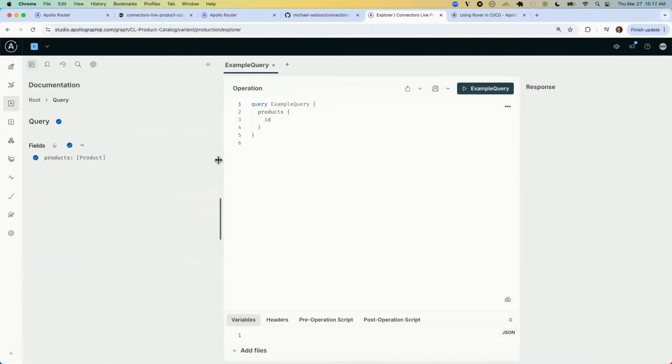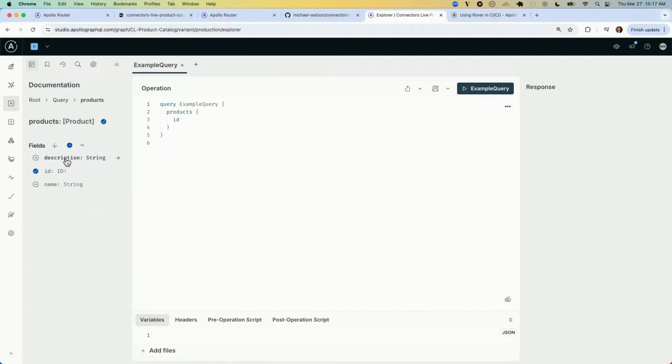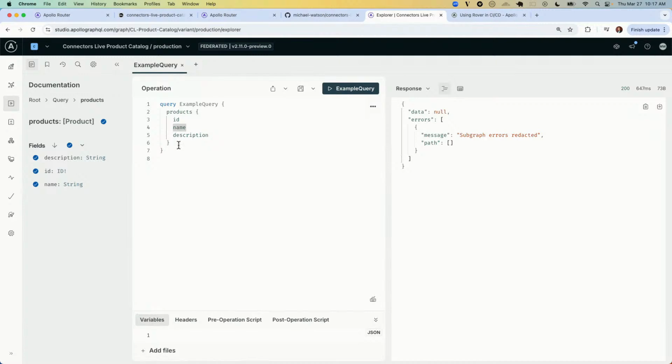And what GraphOS provides is an Apollo Explorer instance. So the schema that we had defined in there, really simple, which was part of the quick start, is all inside of here. Now, you notice that it gets things like subgraph errors redacted and information in there. This is one of the things the router does when it's running in production mode. We don't bubble any subgraph errors up or anything like that. Now, we're not even pointed at our connector or anything yet.